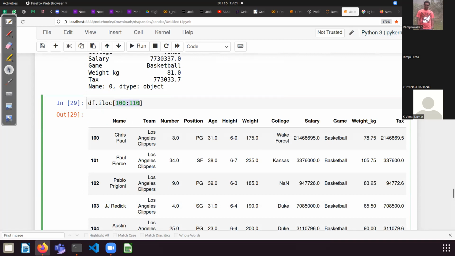The notation is the same, only there is an addition of the iloc keyword. In this case, it is printing all the columns for these 10 players, right?